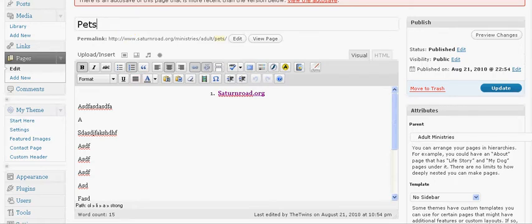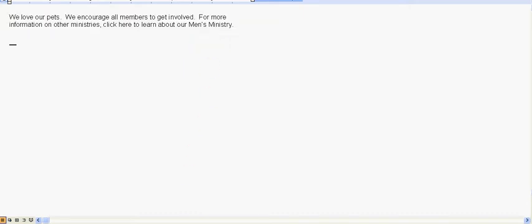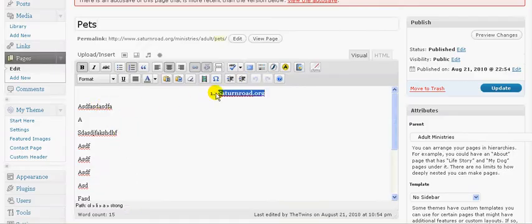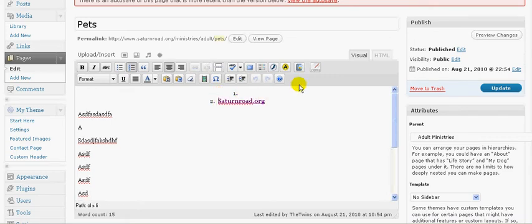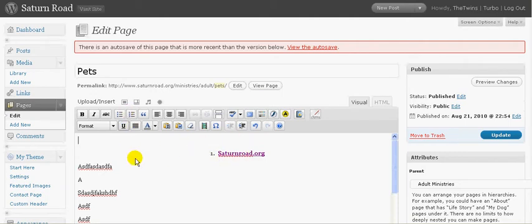So let's say that they send you a document and they say, we want this at the top of the page with a dog. So again, you say, all right, I'm going to copy all that, go over to my page, and at this point I've kind of stuck into this little numbering thing, so all I have to do is hit that, and I've taken the numbering off. This is where I think, well, they want it left justified, so it defaults to left justified. Maybe I want it centered. If I want it centered, then I can do some things with that. But for this, I'm going to do left justified.